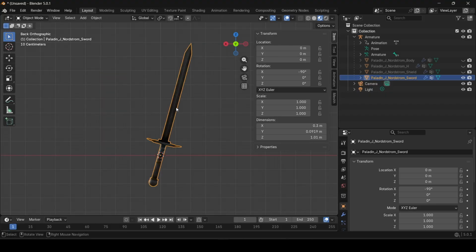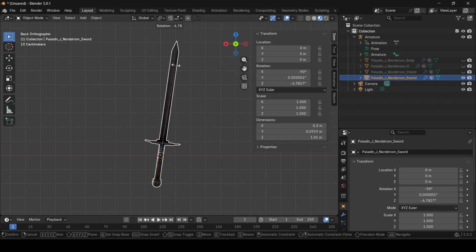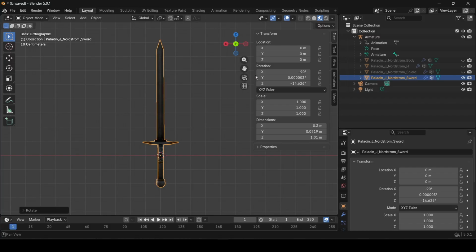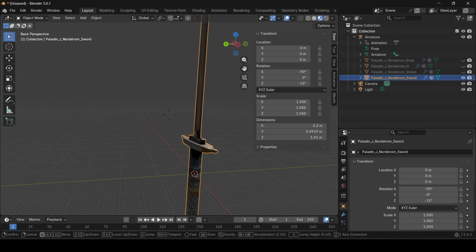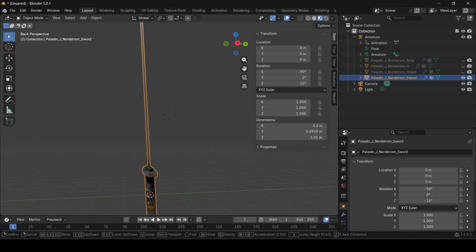And then we want to rotate this so that it's straight up and down. So R, and because we're in the side view, that's the only way it can go. I think it's minus 15 in the Z, and 0 in the Y. And so, at least it looks straight up and down.